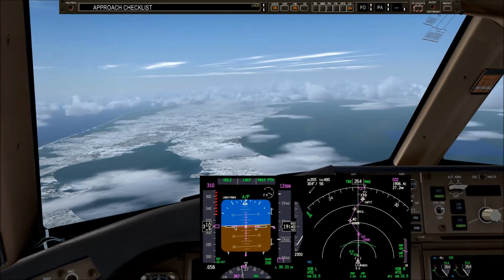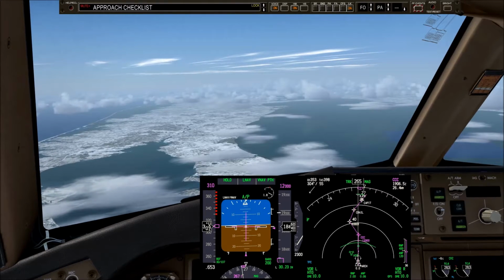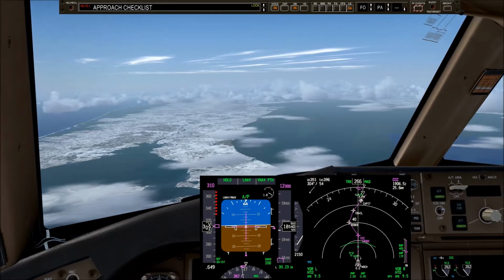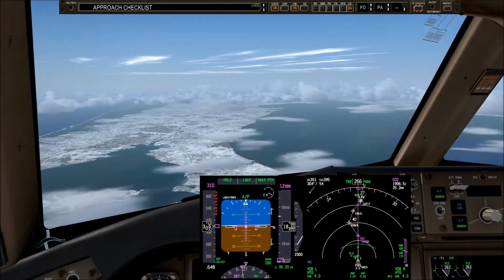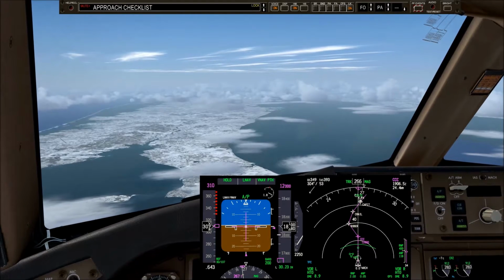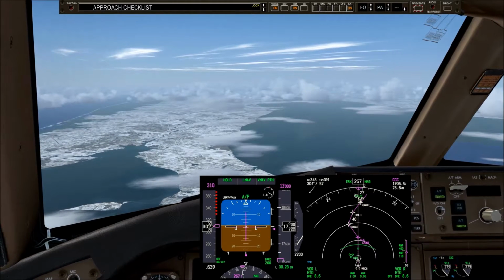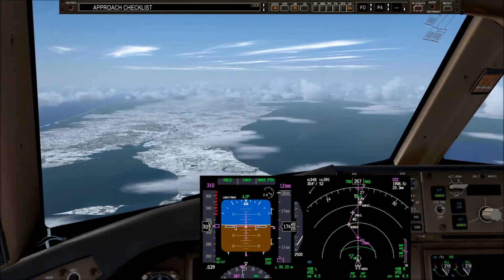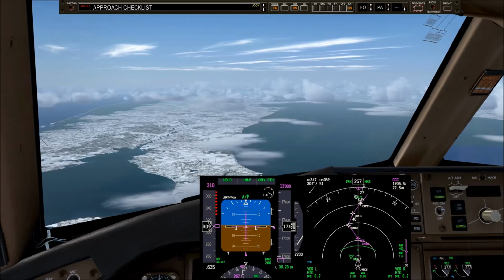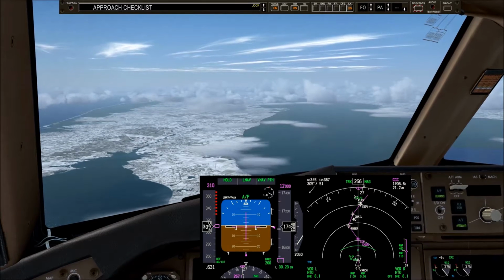Riptide 821 Heavy, contact New York Center 125.32, right? 125.32, Riptide 821 Heavy, see you. Eham 2282, descend and maintain 2,000. Gonna maintain 2,000 feet. After transfer, intercept the localizer. Please keep the heading. JetBlue 84, wind 2 and 2 on 1. Alright, JetBlue. We can let you know, will be 310. Kennedy.